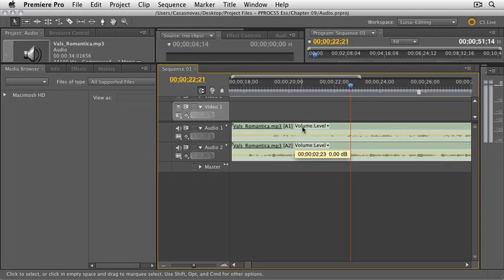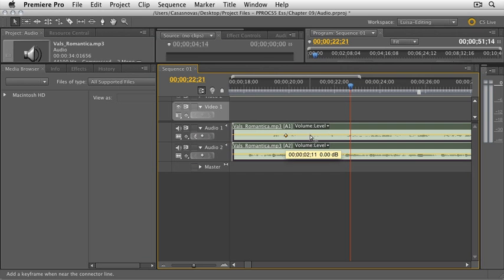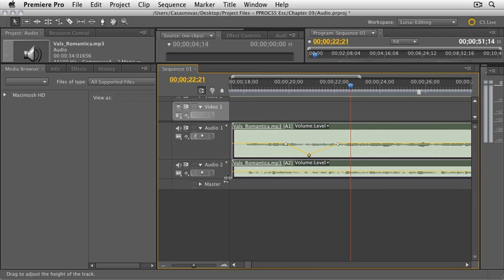and you know that because it says volume level, you can add keyframes at whatever point you click. You can then manipulate the keyframes or even the lines in between, and the audio levels will follow through. These lines here, this line in yellow or orange here, they used to be called rubber bands. Let me go ahead and expand this so we can see it a little bit better.